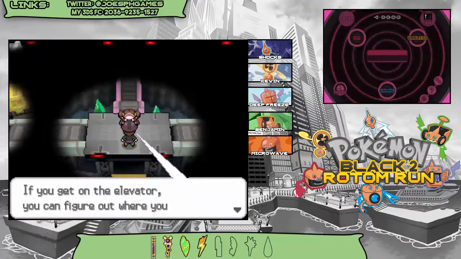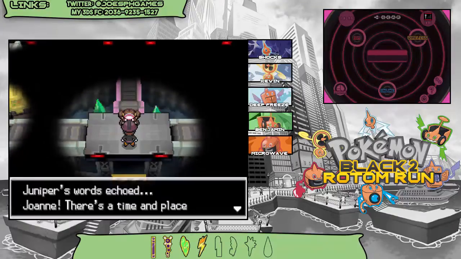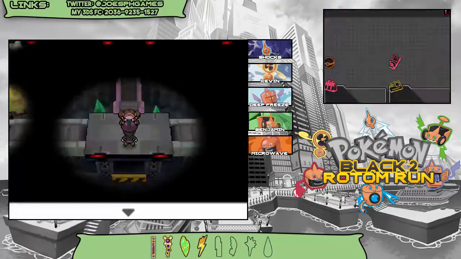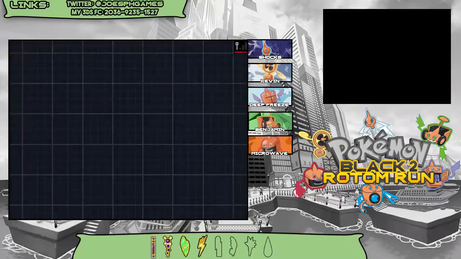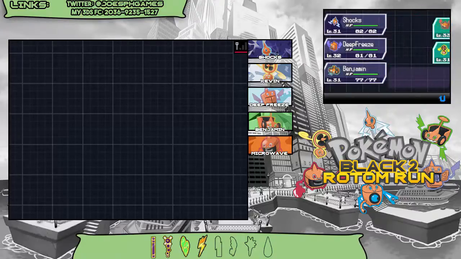I think Microwave's a bit over level. It is a bit over level now, so I need to switch him out to the front of the party now because Microwave's done well. Only joining the team a couple episodes back, he's really good for us right now. He's one of the front runners in the team.